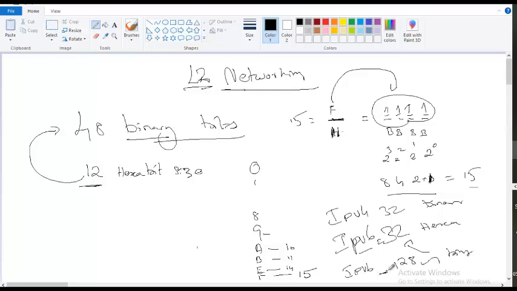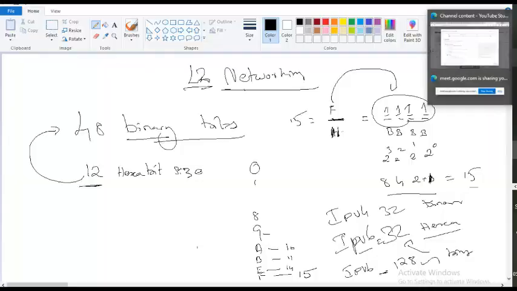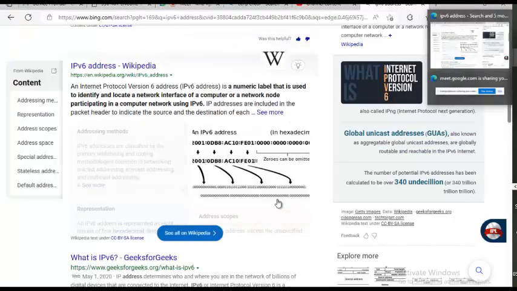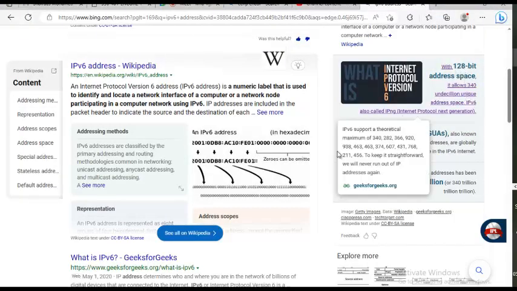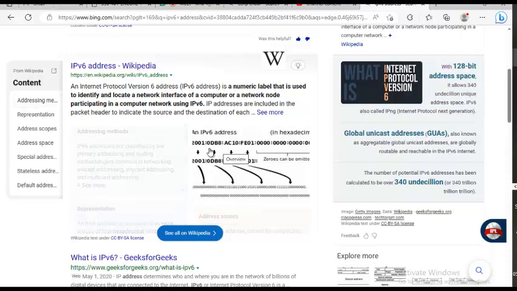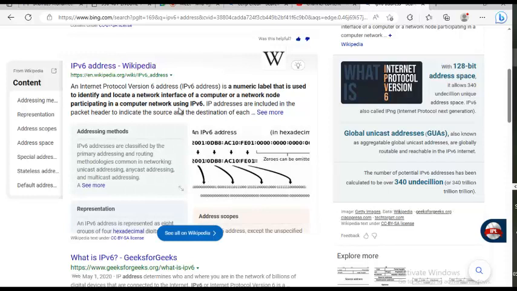But if you write this 128 in hexa, that is how we write an IPv6 address. For example, an IPv6 address is a 128-bit address, but if you count, it will be only 32 because it is hexabit.